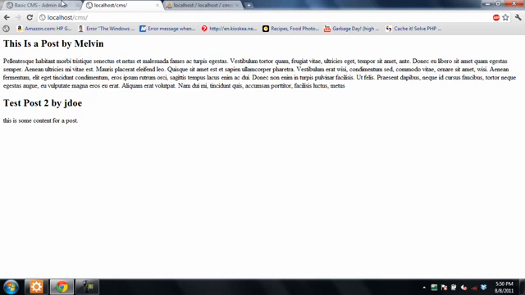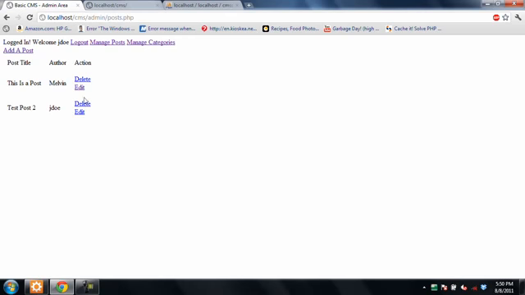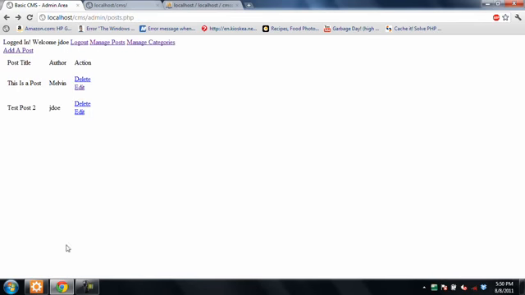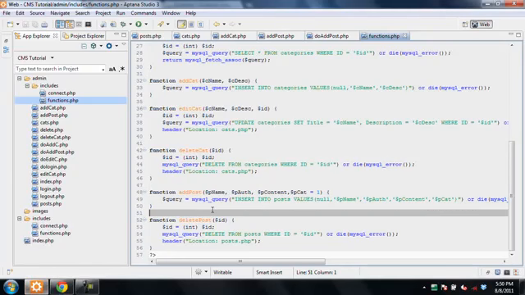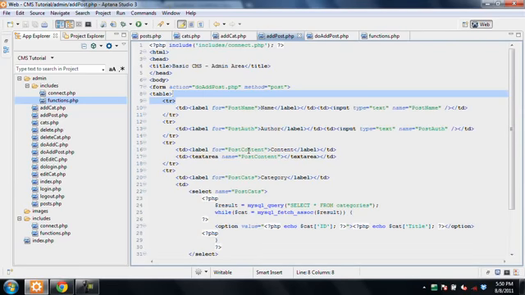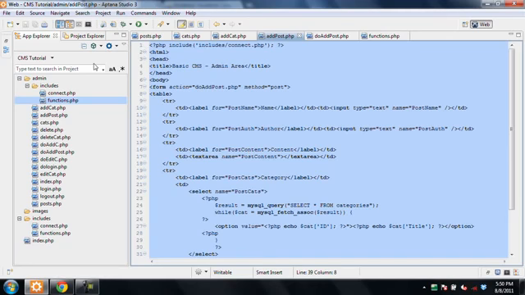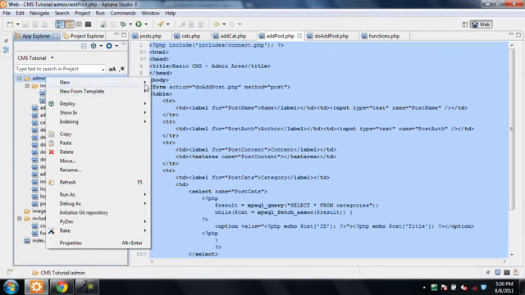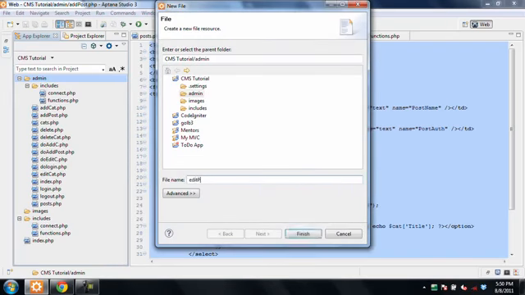So we're going to go through and add our edit function, which is essentially just our add function with an edit field to it. As opposed to seeing our blank add form, they'll see this form with the information of the post already filled in. And that'll be relatively simple. So first, let's copy our addPost.php file. And we will open a new file. We'll call it editPost.php.